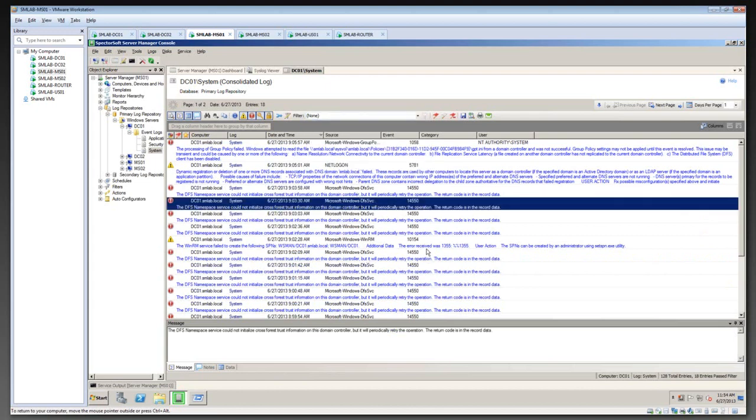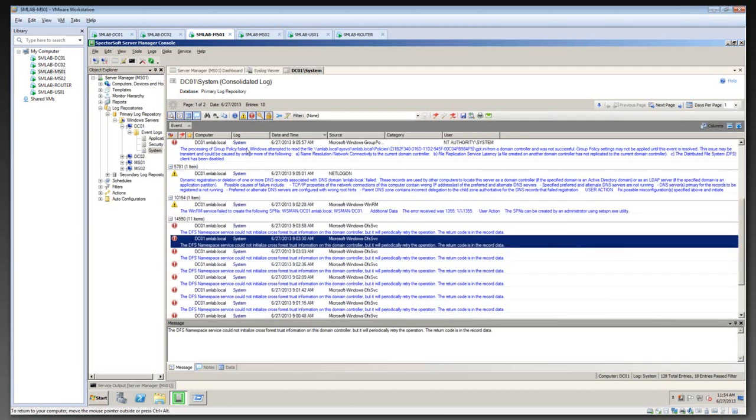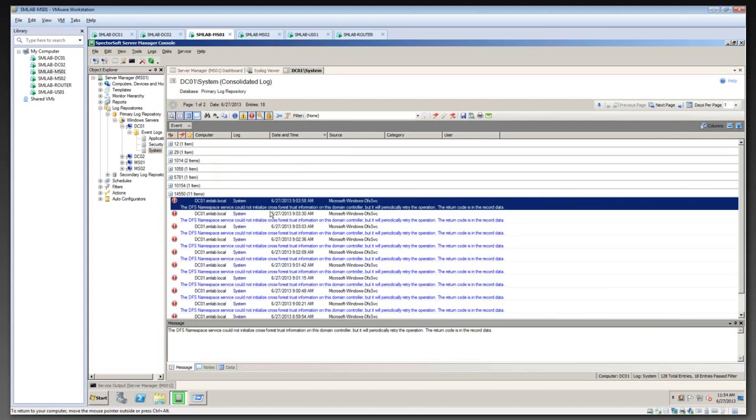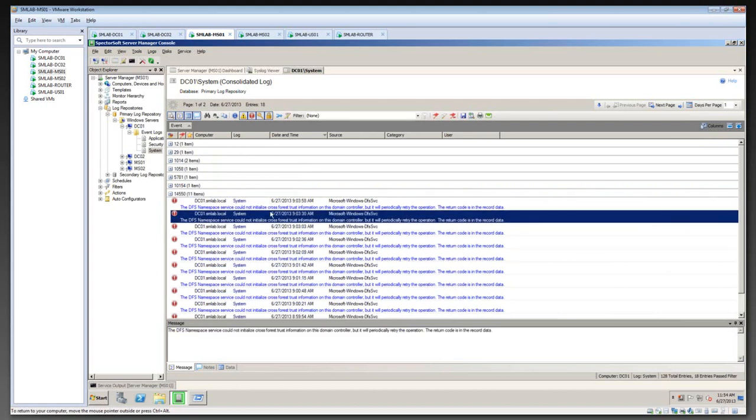We can apply any filters that we may have created here. And also, what you had asked us about the other day and you had done in your lab, was you had grouped these by event. So we can just take any of these column headers and we can drag these up to the top. And now if I shrink them down, what we're going to see is that we've grouped all of these by event. So if you're looking for a specific event ID or all instances of an event ID, you could certainly expand that out, and then you could see that event ID.